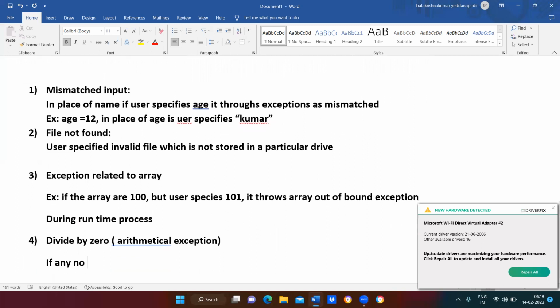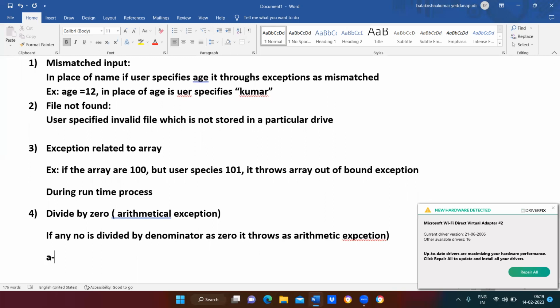Now divide by 0. If any number is divided by denominator as 0, it throws an arithmetic exception.